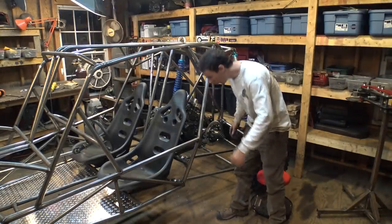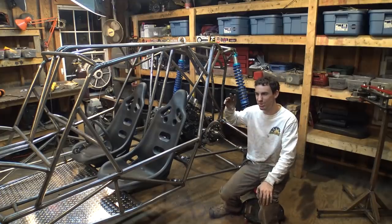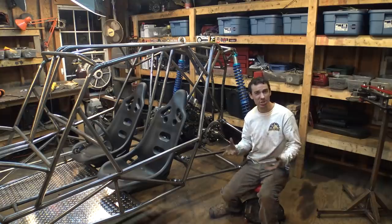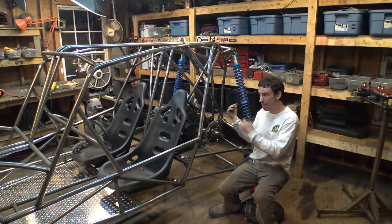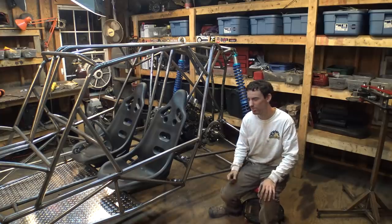We finally welded the entire frame together. I know I said before building this thing that I was planning on TIG welding the entire frame together. Thought about doing that, but then realizing that it's probably gonna take over a week. It already took me 4 days to MIG weld this whole thing together, so I decided to just do that because I'm kind of pressed for time right now.